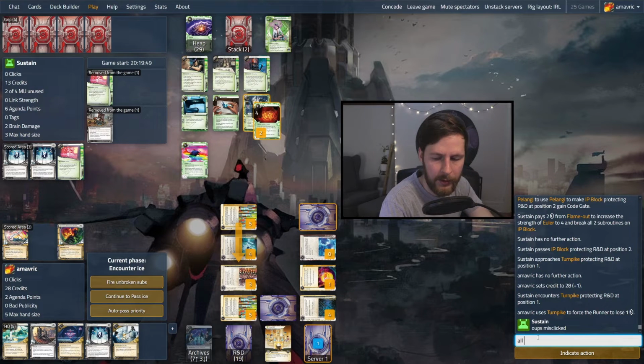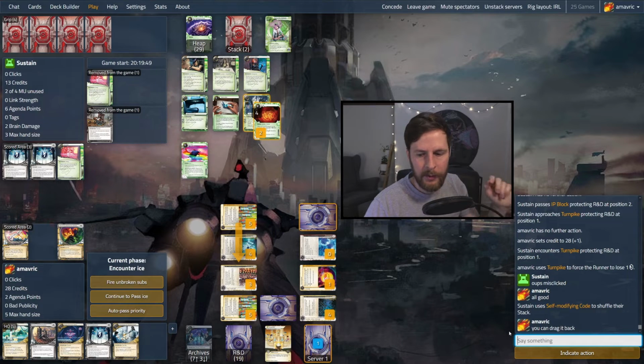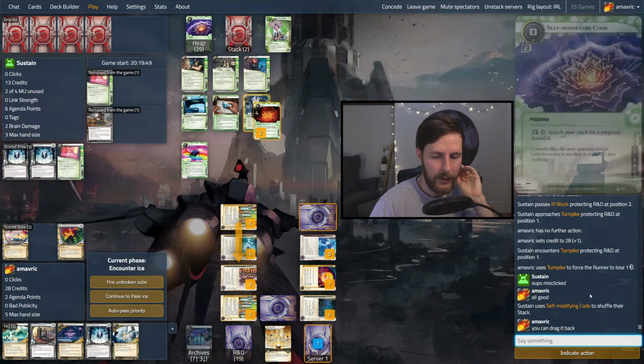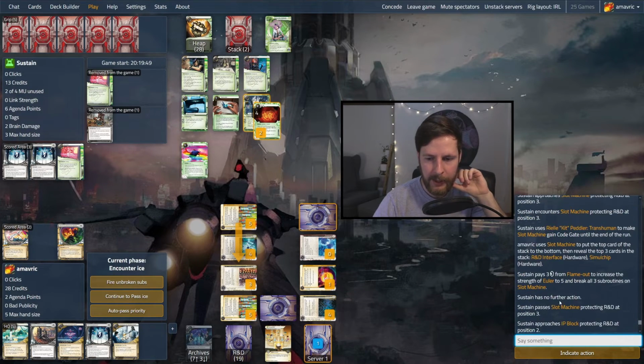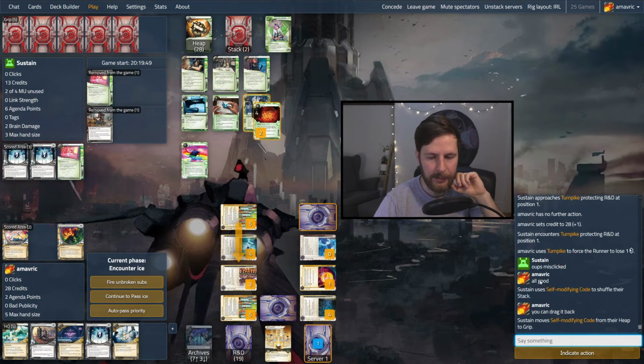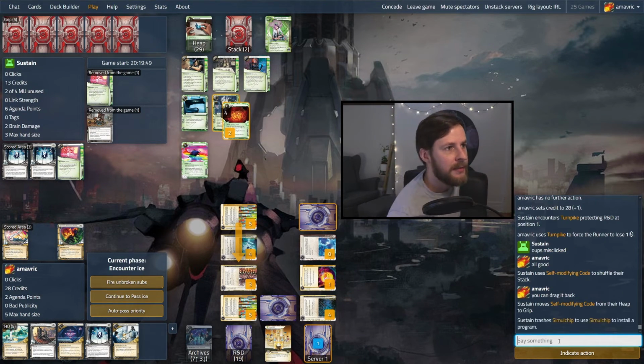All good. Yeah, cool. Oh, they misclicked. Yeah, okay. So, yeah, we know their deck is just hardware, right? It's R&D Interface into simul chip. So they shuffled their stack. 50% chance it's the same. So we could draw consulting visit. We could draw.